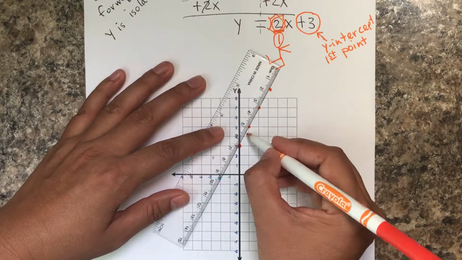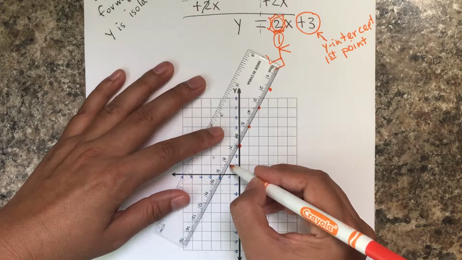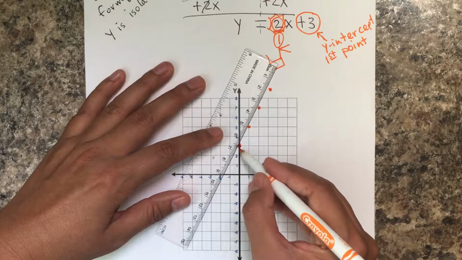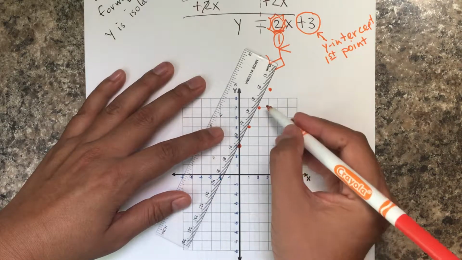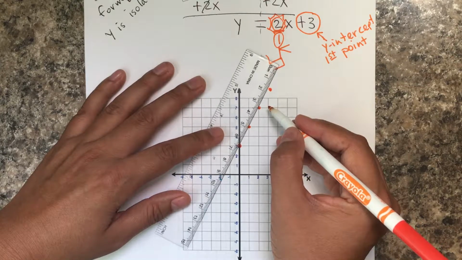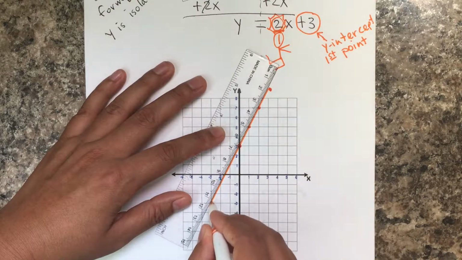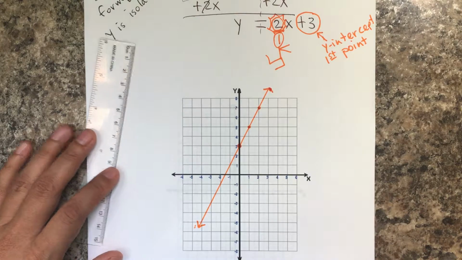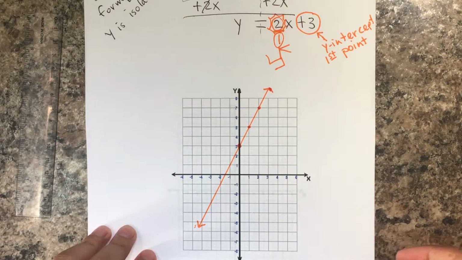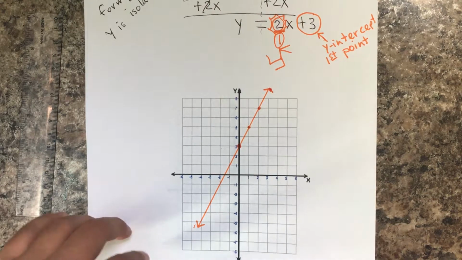Notice how this is like 2 squares across, 2 squares. So I'm trying to align it so that on the other side I also get that pattern. 2, 2, 2. So somewhere in here, making sure I don't lose those. And so my line is going to be somewhere like that. I put the arrows, and that's how I graph, by first manipulating the equation. Okay, let's do another example. If you need, you can always come back.